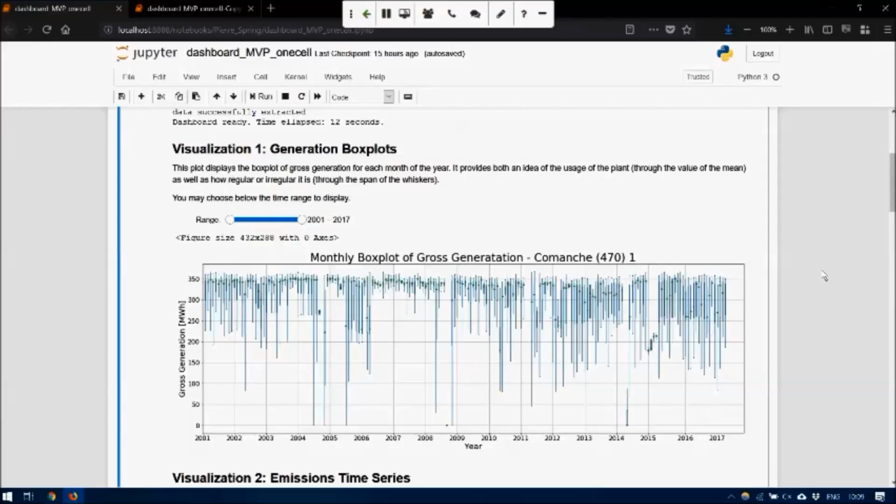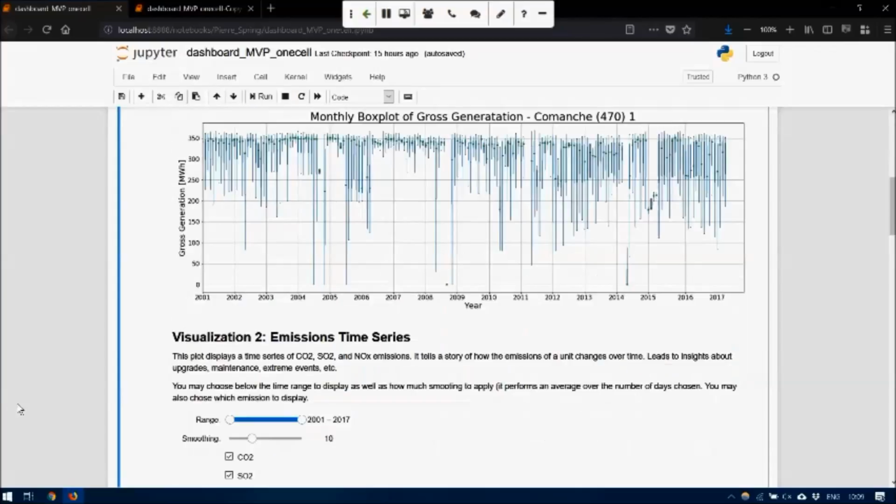Two pieces of information are provided here. One of them is the median value, which is represented by the green dots at the middle of each box plot, each box plot representing 1 month of operation. And the second information we have here is the variance and the range of values of the generation over the month in question. So this is represented in the range covered by the whiskers, as they are called, and how wide they are. So months that have small whiskers like this one are very consistent over their durations, and periods with very wide whiskers mean that there's a lot more variance over operation.